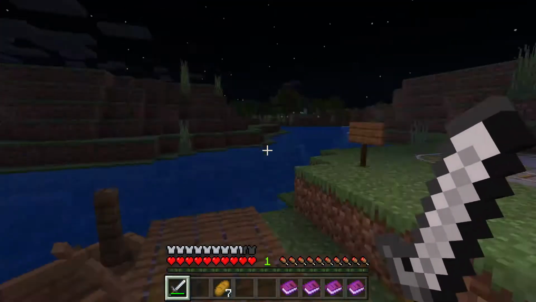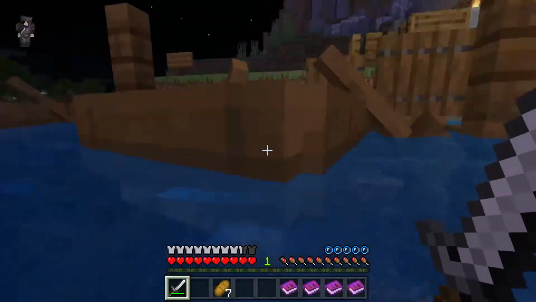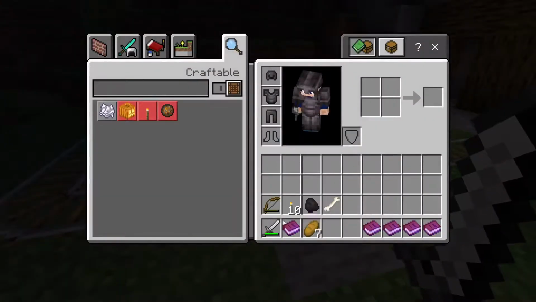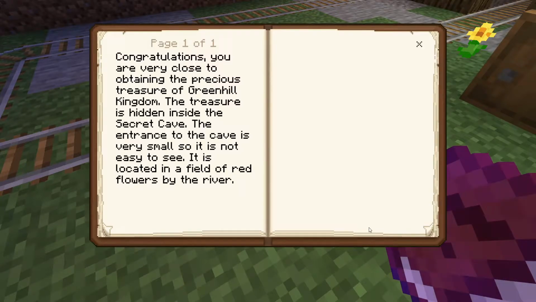I mean, now in here. There's actually a chest over there. Okay, I guess this is gonna be the Greenhill 5. Okay. Congratulations, you are very close to obtaining the precious treasure of the Greenhill Kingdom. The treasure is hidden inside the secret cave. The entrance of the cave is very small too, so it is not easy to see. It is located in the field of red flowers by the river.